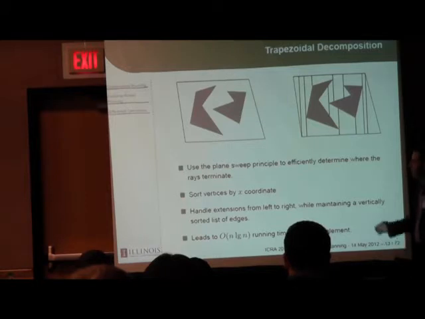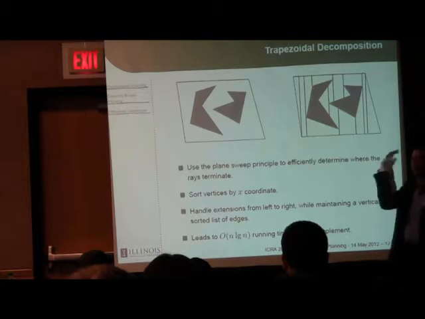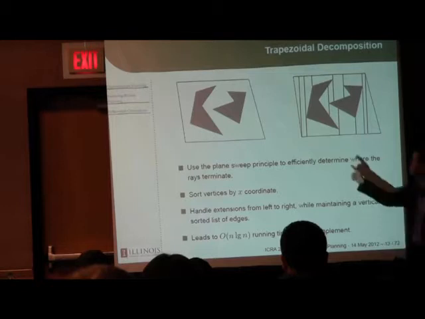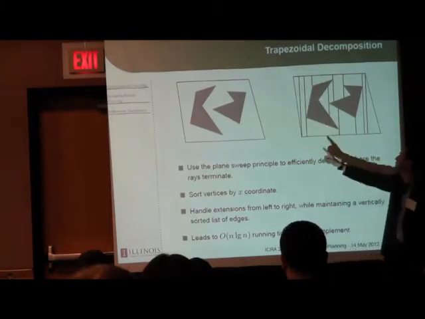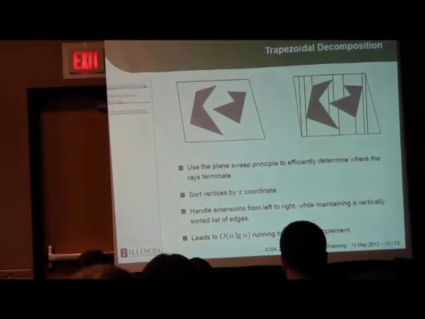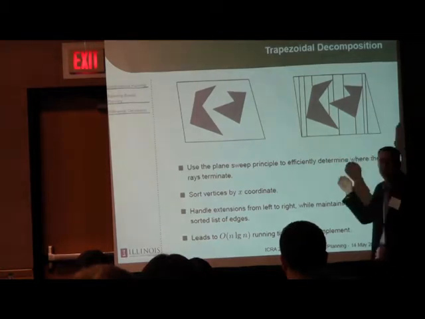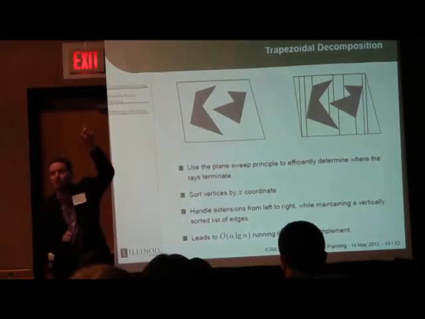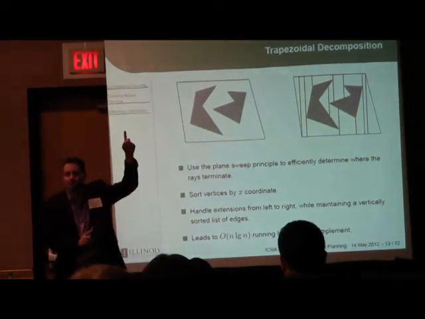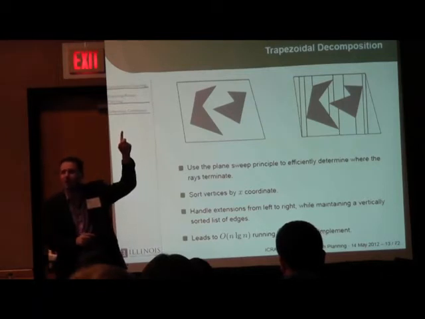So what I do is I sort them by the x-coordinate, and then I sweep across from left to right, just go in increasing order using the x-coordinate. So I start off at the most extreme point up there, and then I take that one, and then I take that one, and so forth. I go sweeping across, and I try to extend rays up and down. And if you do it in a naive way, you're going to have to test for intersection with all the other edges a bunch of times. So that maybe takes what? Quadratic time, O of n squared time to do that.